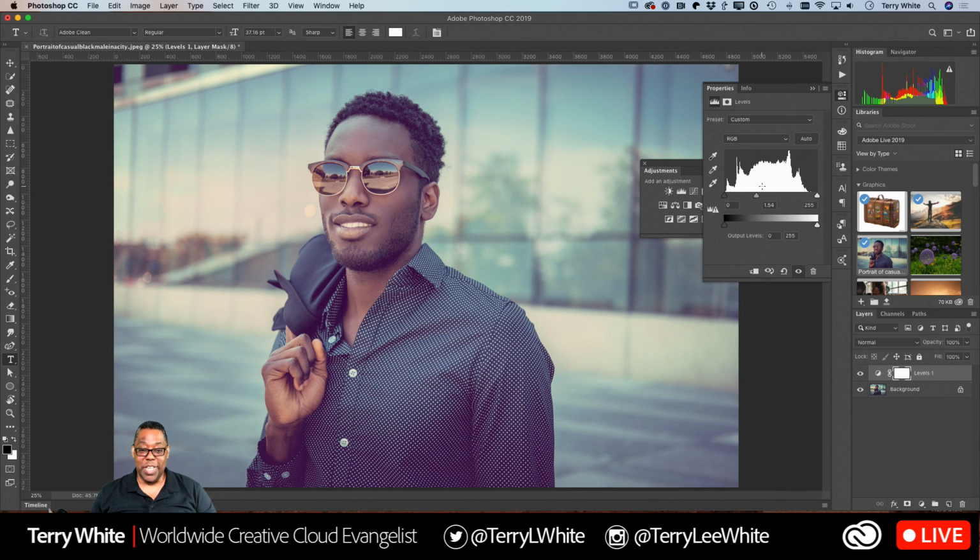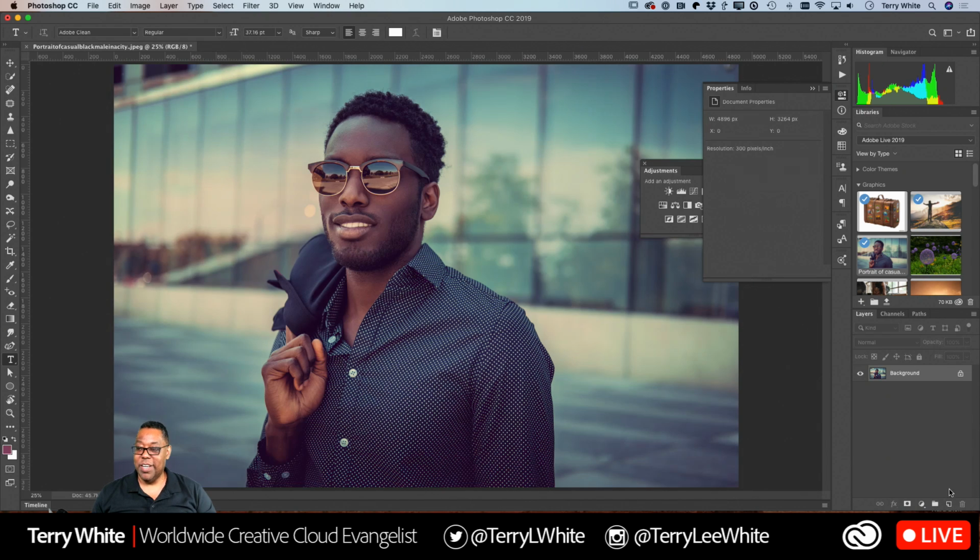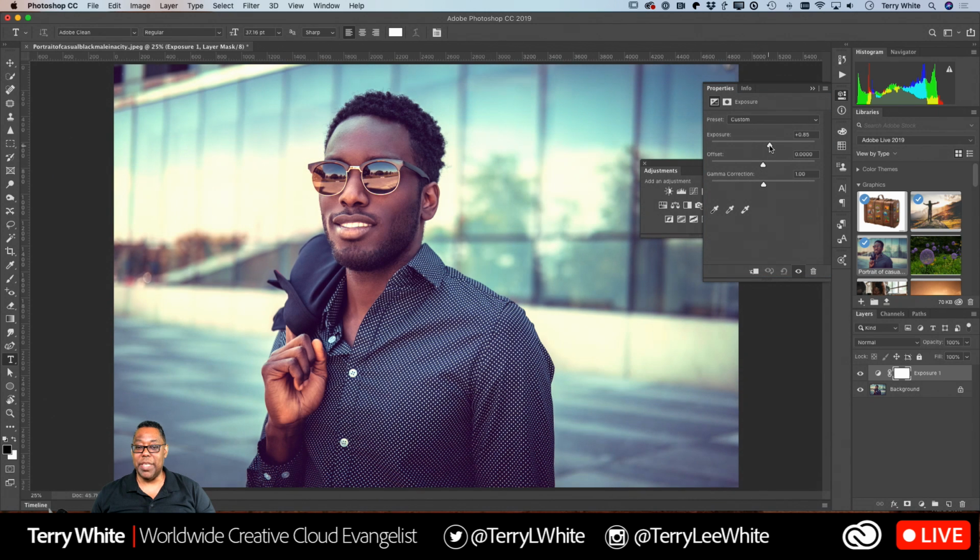So I do like levels, and I was using levels pretty much exclusively before we got exposure. Because exposure is what I'm really used to in photography, adjusting the exposure of an image. So when I click on exposure, I get the ability to just simply make the image brighter without damaging anything in the photo. I didn't have to adjust contrast. Now, if I go too far, I will blow out the highlights. But with one slider, it made the image better. So that's what I like about this.